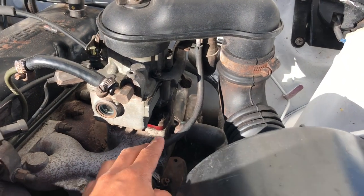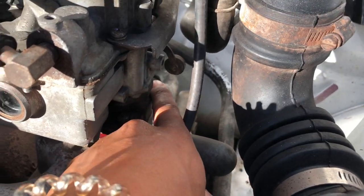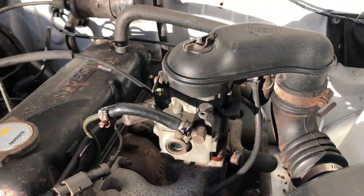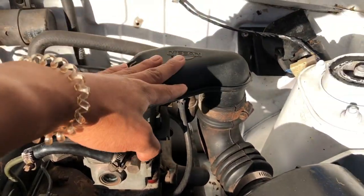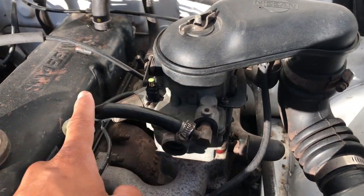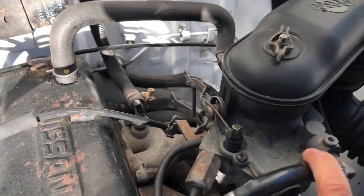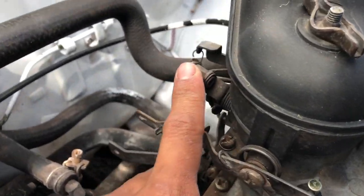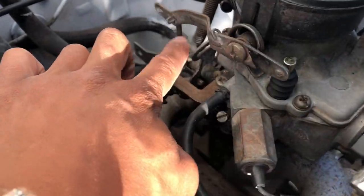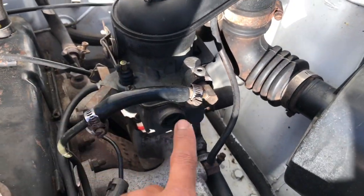What I'm gonna have to do is remove these 4 10mm bolts that I know of, one here, one in the back, one on this side, and one in the back on this side as well. Then I just need to loosen everything that connects to the carburetor. This filter I need to remove. This pipe I need to loosen because this is the supply hose from the fuel filter, which I'll show you guys as well. Then I have the choke cable over here, and I also need to remove the accelerator cable that sits over here. So that is the main things that I need to remove to get the carburetor loose.